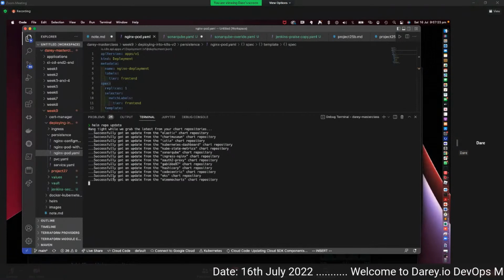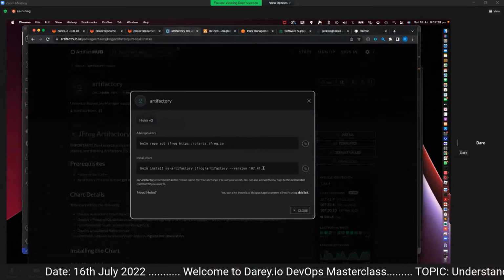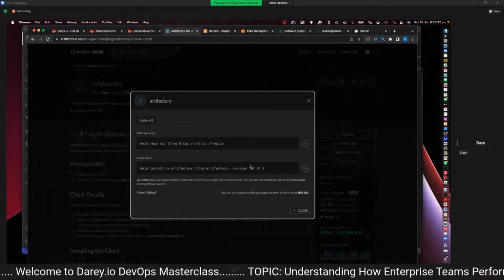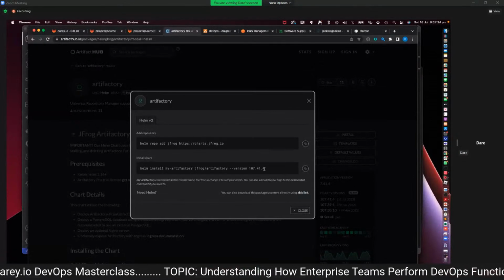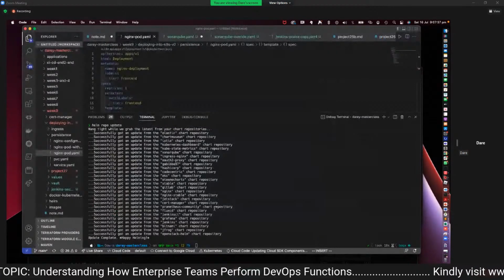So it's just going to update them for me, so that if I'm to install this version, for example, if I didn't update it and this version does not exist for me, it will fail. I won't be able to install it. But after the update, I'll be able to install it.